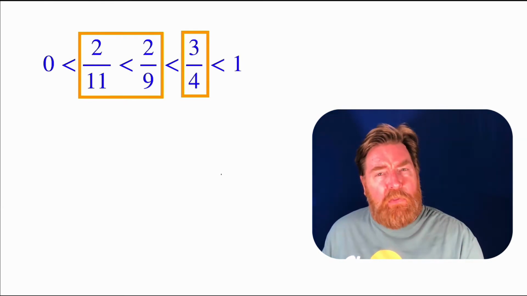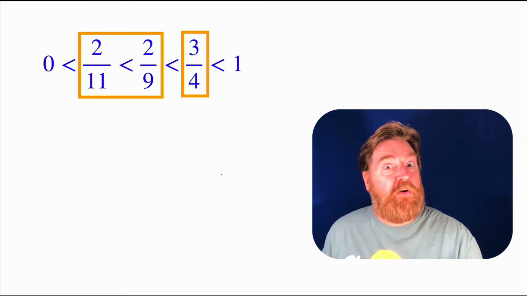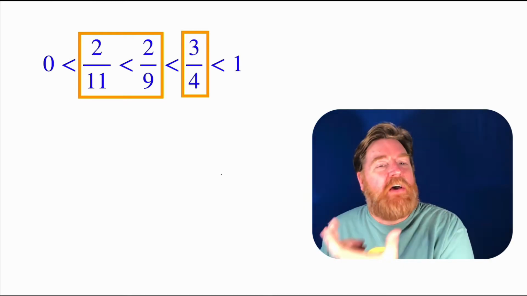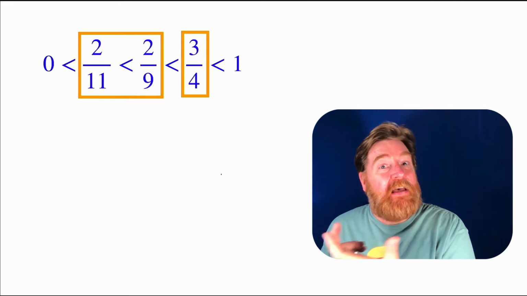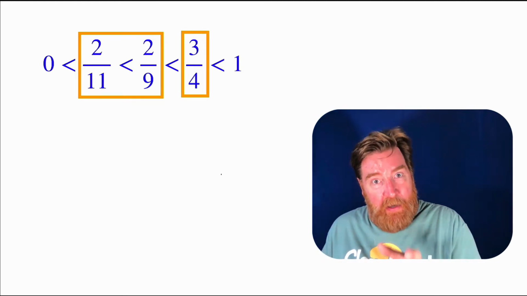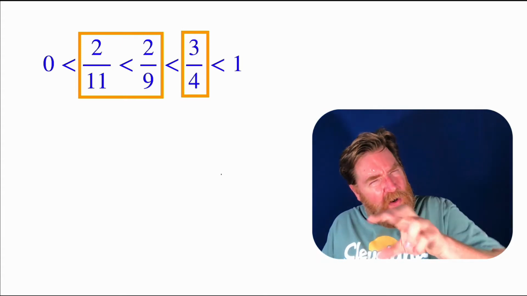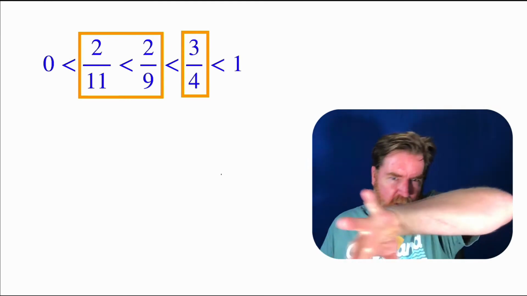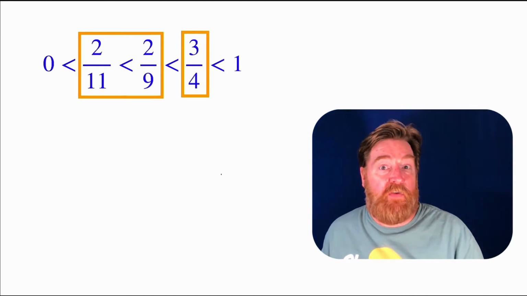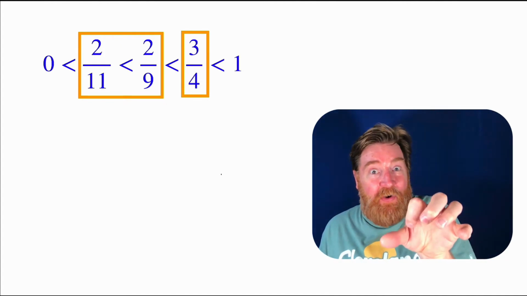Conversely, 3/4ths is greater than 1/2. 3/4ths is more than 1/2. So it makes sense that the two that we have, 2/11ths and 2/9ths, should both be less than 1/2 and therefore both less than 3/4ths. See how 1/2 allows us to sort of say, okay, you two are bigger than 1/2, you come over here. You're less than 1/2, you go over there. Looking good, right? So the boxes are correctly ordered.